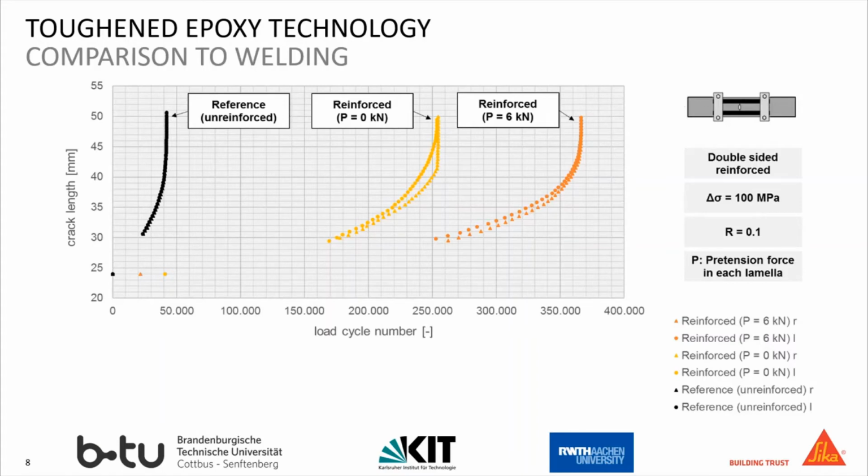Finally, we have made another test to show the suitability of the toughened epoxy adhesive to repair a crack in the steel plate. In this test, we have exposed the pre-cracked steel plate, as shown in the top right corner, to cyclic loads again. The specimen has a crack in the center with an initial length of 24 millimeters.